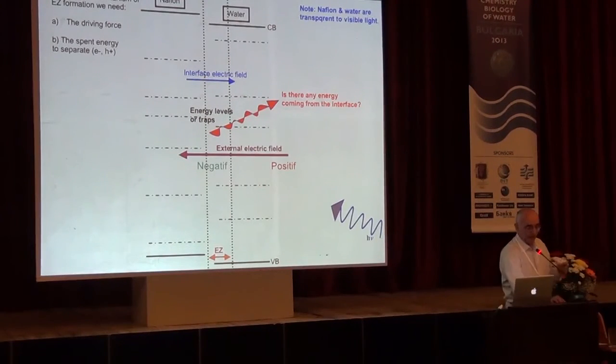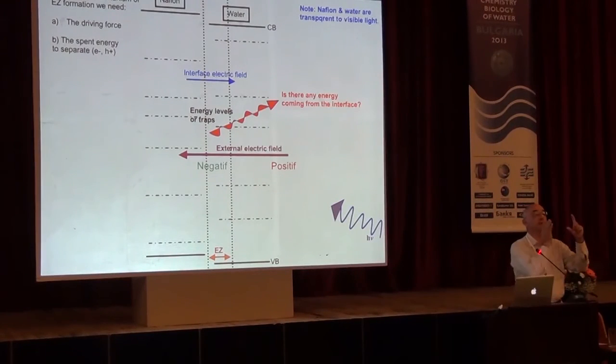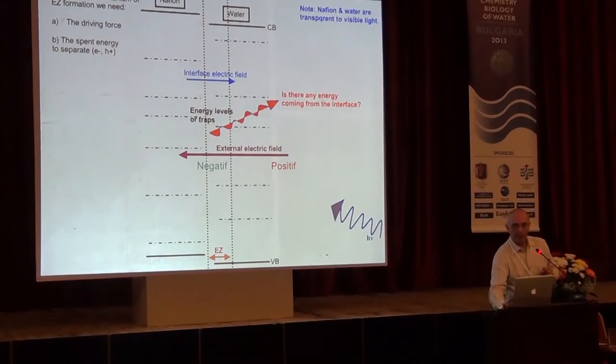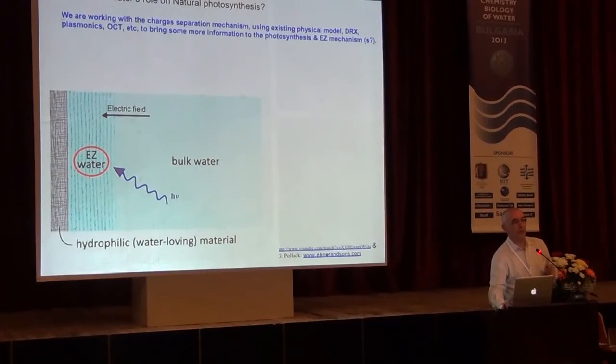In this system, with the band gap engineering like this one, the emission from the interface has nothing to do with this one and with this one. It's just an interface property, an electrical and optical property. If we see some information from the interface, maybe we have part of the answer for the system.